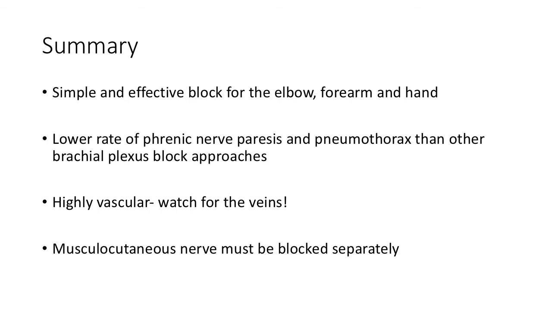In summary, the axillary block is a simple and effective nerve block for the distal arm. It has a lower rate of some of the side effects and complications that can occur with other approaches to the brachial plexus. Ultrasound guidance allows for safe performance, in which one must be very careful to avoid the vasculature, which is variable between patients. And the musculocutaneous nerve must be found and blocked separately from the others to achieve complete block.